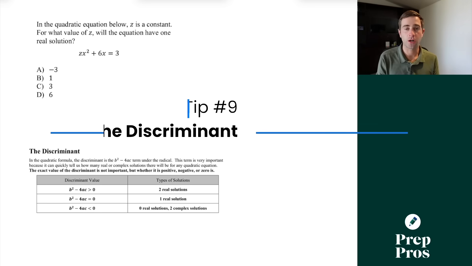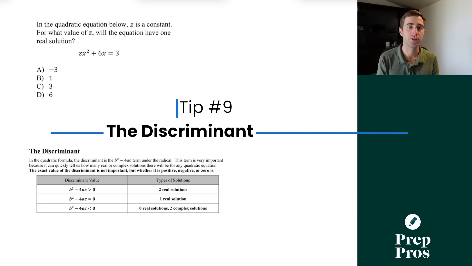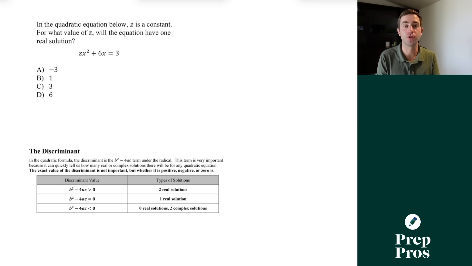To close out, we're going to talk about two of the most commonly missed math question types, and making sure you're familiar with the differences between them. And these are going to be the two types of solution questions. Now the first type is going to be related to quadratic questions. So if you see any sort of x squared term, and it asks about the number or types of solutions, this really means you're actually dealing with a discriminant question. So you absolutely want to make sure you memorize these rules. So here we say, in the quadratic equation below z is a constant for what value of z will the equation have one real solution. This means you're simply going to do b squared minus 4ac, and then you can solve.